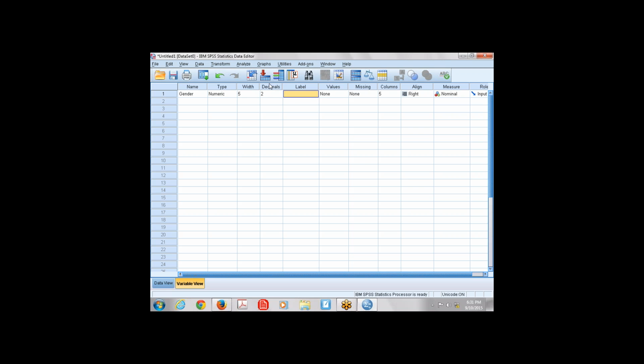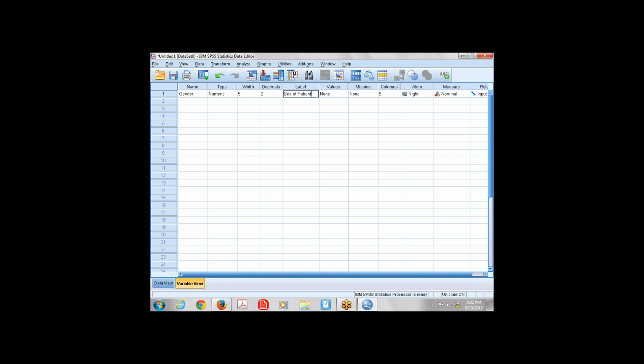But we can't, but we want it to have spaces, so it makes sense if we're going to produce a report or a table or something like that. So instead of gender, I might want all of my reports or outputs to look something more like, let's see, sex of patient, right? Now that would be inappropriate as a variable because it has spaces in it. Wouldn't be able to use that as a variable.